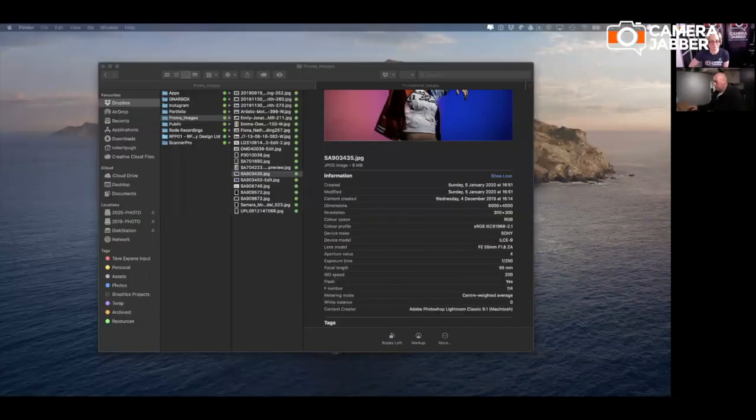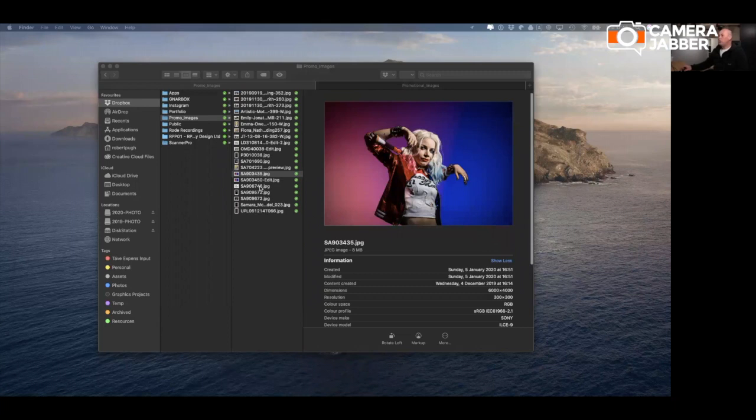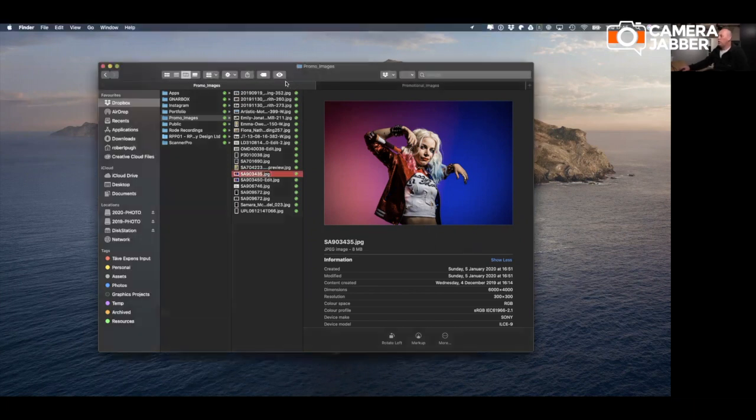So let me just share my screen. I'm just going to turn to the computer. I'll share my screen and then everyone will be able to see the image we're going to talk about. Right, so everyone should be able to see my screen now, and they should see me up in the top right-hand corner.